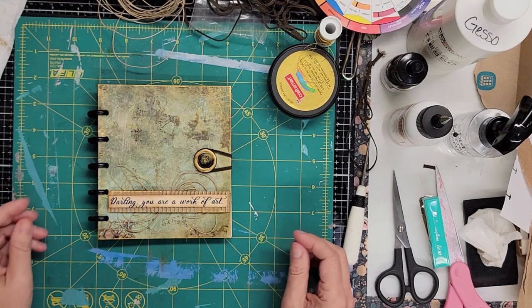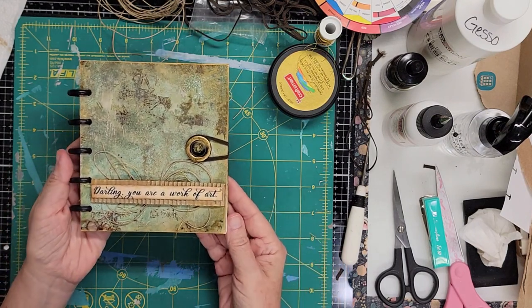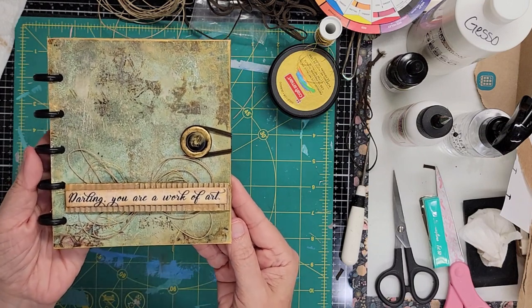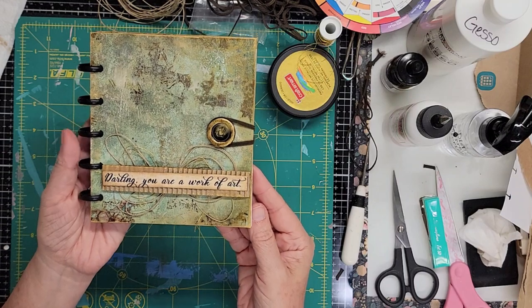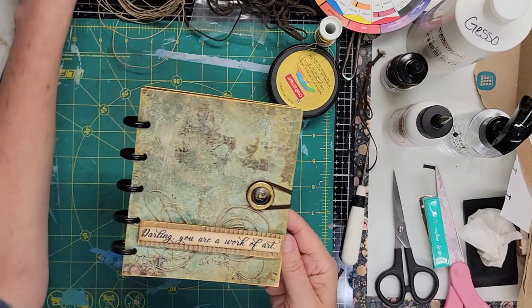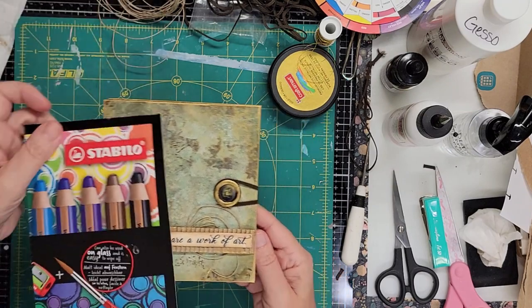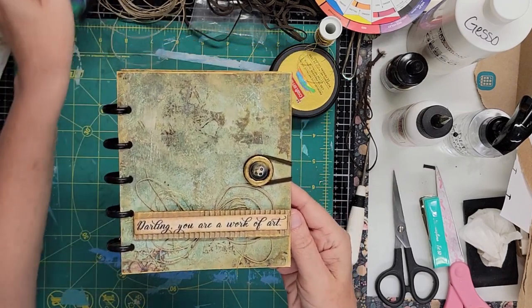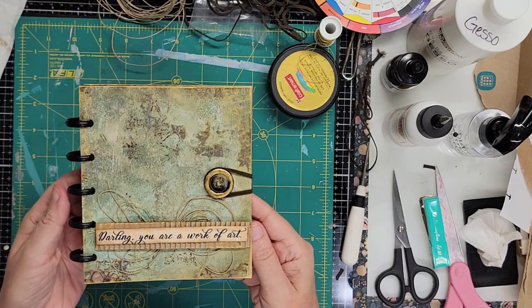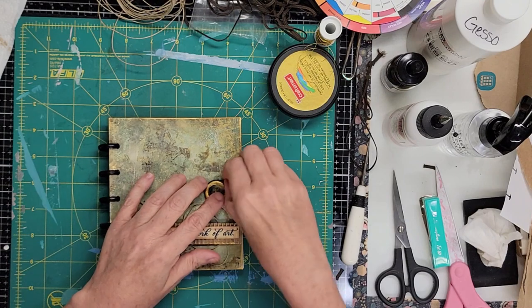Okay, I got it figured out. Look here. Isn't she gorgeous? I just love, love, love how this turned out. For a piece of our cardboard packaging, look here. From this to this. And it cost us hardly anything. Love it. So let me show you how I did the back.